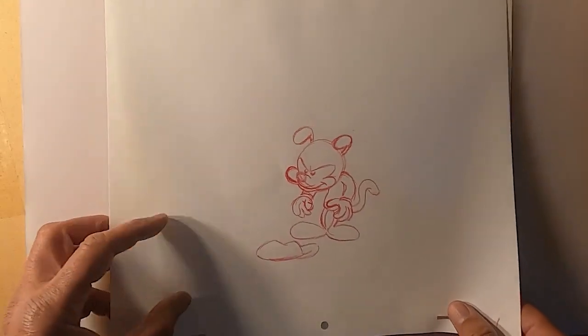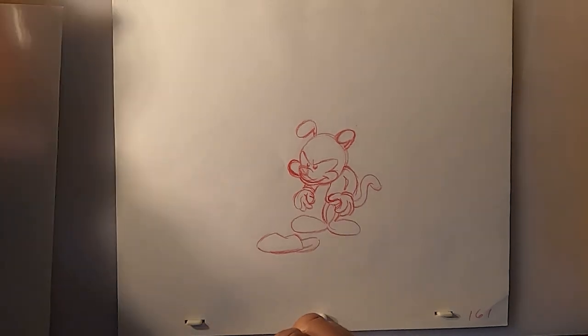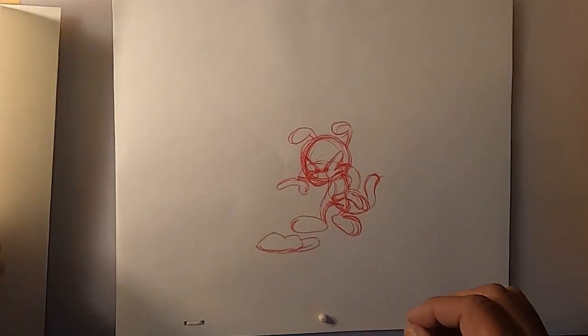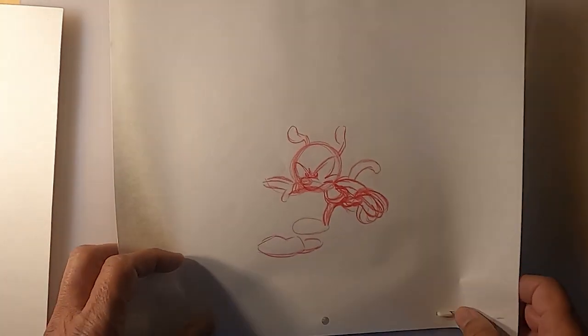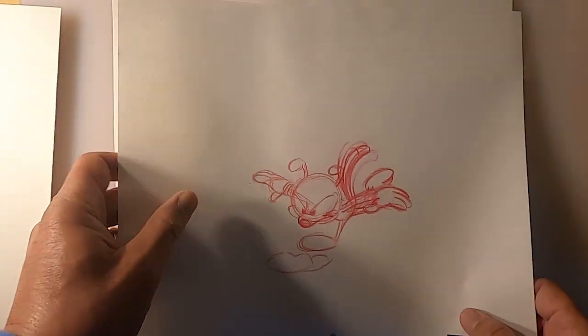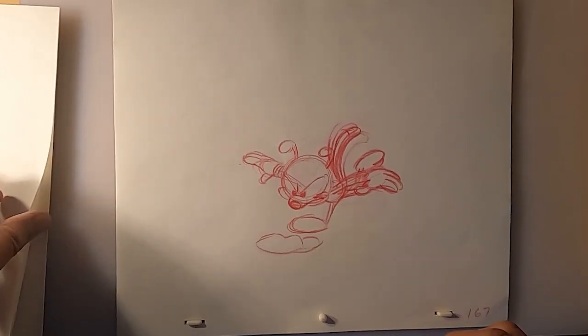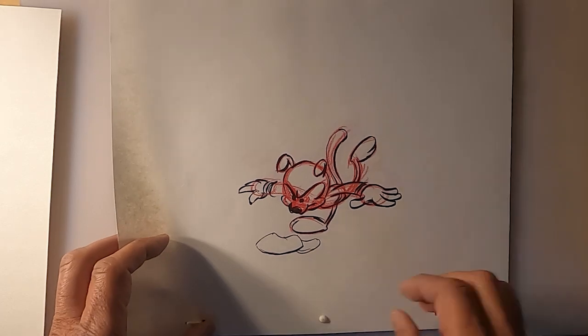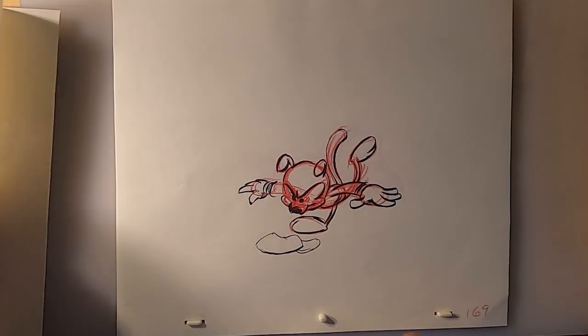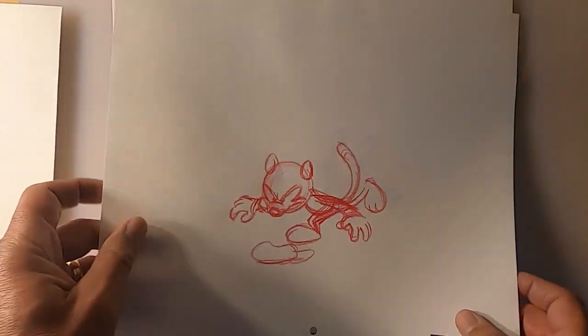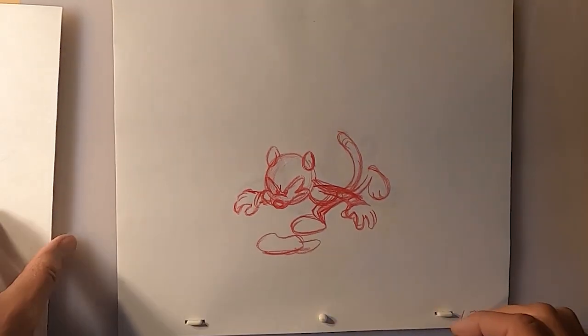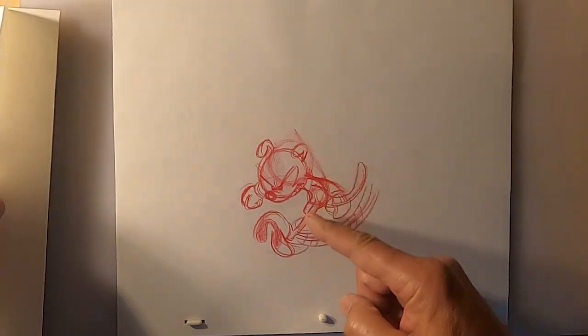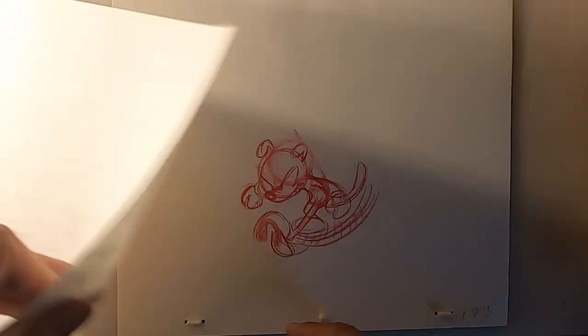Skip ahead a couple drawings here because the next thing he has to do is get angry. And he starts to jump up in the air, pull his leg back. And he's leaned his head down, his body down. His hands are up for balance and his leg is way back so that he can kick the hat. And he comes down with all his might. His head goes up, his body comes around, following his leg to kick the hat.